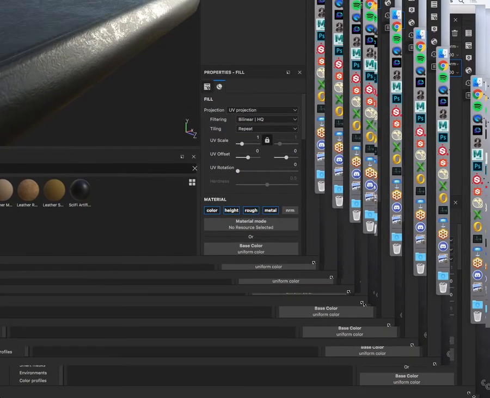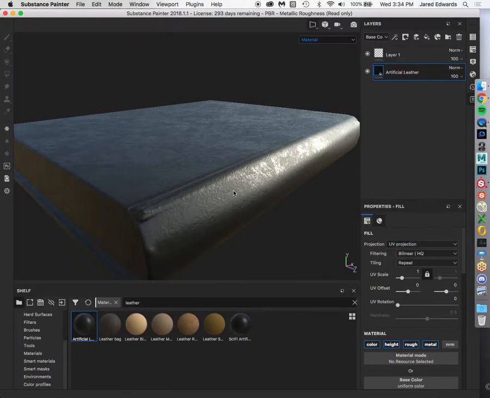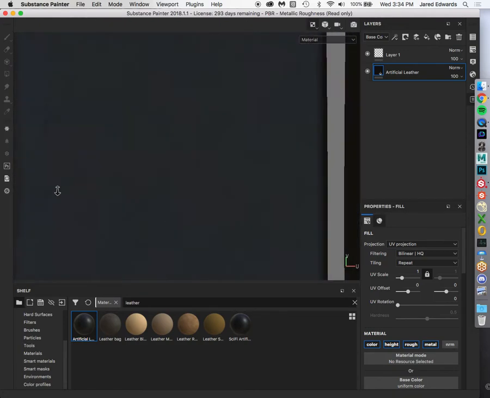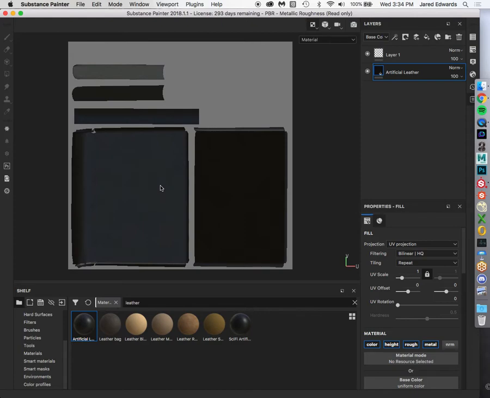If you look down at the properties and scroll down, you'll see that we have some different mapping types: is it a UV projection, is it triplanar? UV projection just means that in the 2D view, which I'm getting with F3, it's blanketing the texture according to the UVs, like a giant 2D texture, almost like you would have done in Photoshop.